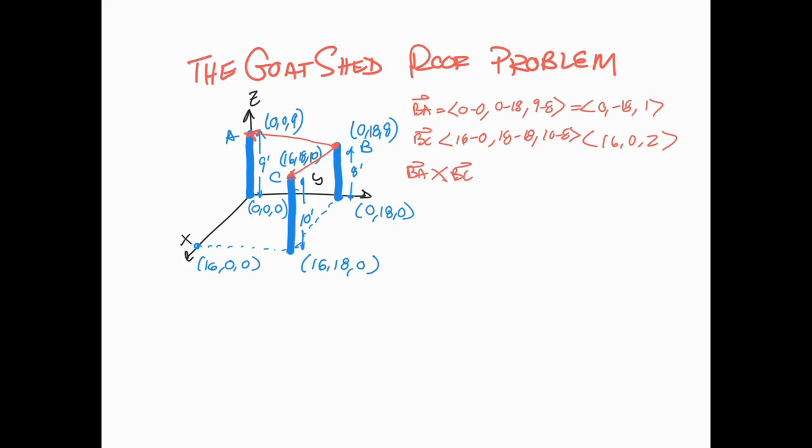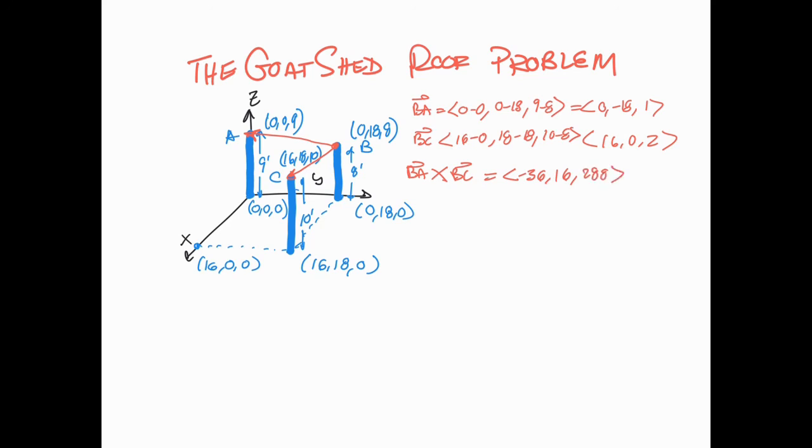So this is a neat trick for finding the equation of the roof, because the equation of a plane is going to have coefficients that are proportional to the components of a perpendicular vector. So if we come up with a perpendicular vector, we can get the coefficients of the roof. Nifty. Now, like I said, computing a cross product is a little complicated, and we're going to use Google Colab for it. So I've already figured out what this cross product is based on these 2 vectors, and that is this vector, negative 36, 16, and 288.